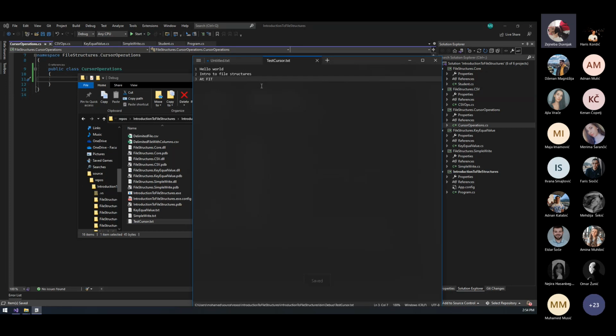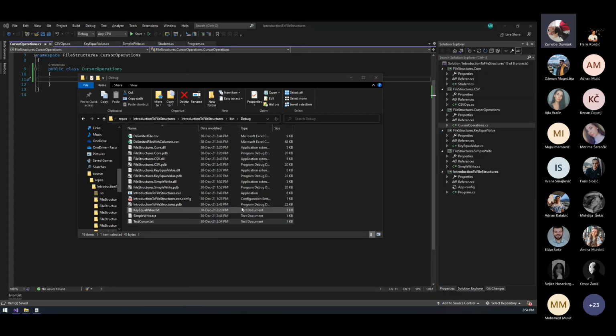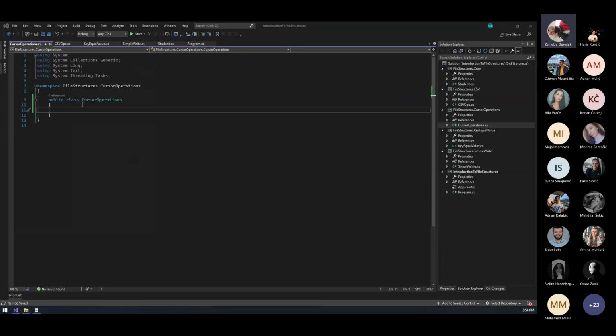Just three lines, a simple text file with three lines. And right there, I'm going to have a public static read... Actually, let me show you a couple of things as well. I forgot to show you the directory operations, how to create directories and stuff.